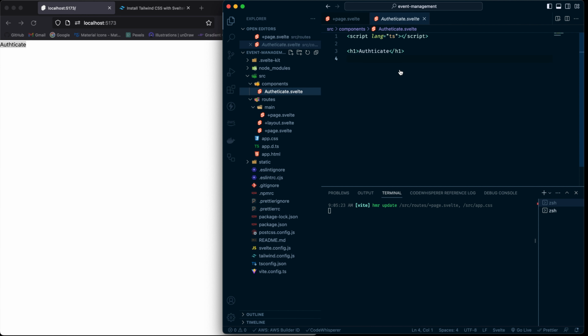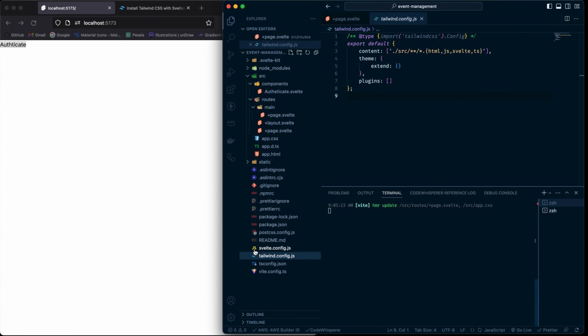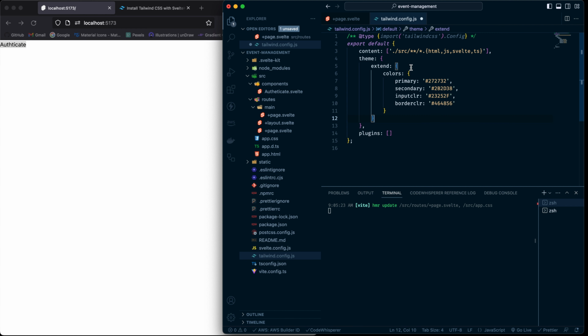So now we can start building out our authenticate component. Let us change the background of this, because now it's white. Before changing the background, let us go back to the tailwind.config file and create some custom colors here, which are like so: primary, secondary, input color, and border color.